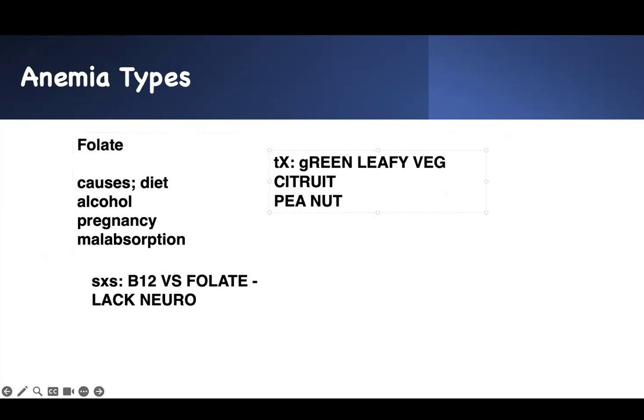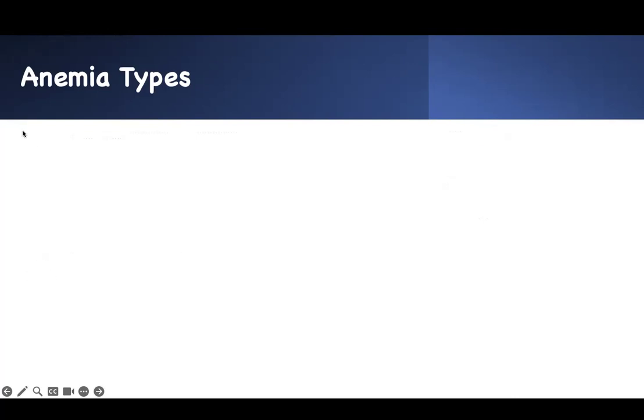What are the other anemias out there? We all know sickle cell. Sickle cell is also a different kind of anemia. It causes anemia, but you have to know how this happens. So, sickle cell disease. This is also important. It's inherited, right? It's autosomal recessive. That's how you inherit it. That means both parents have to carry it.